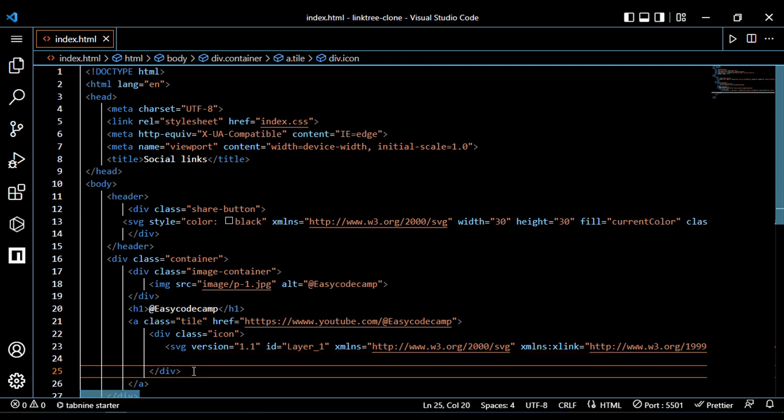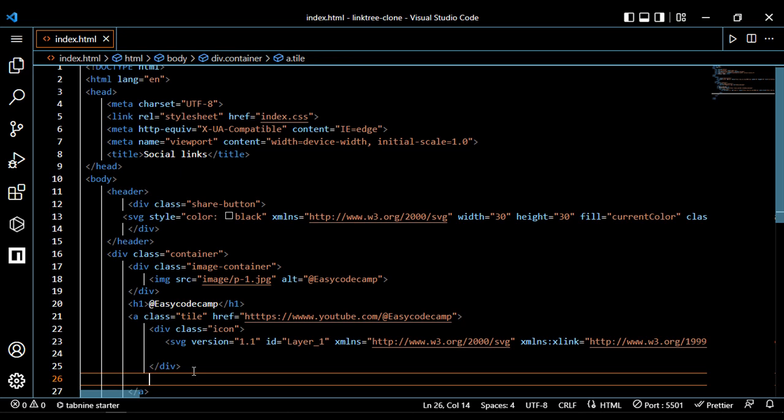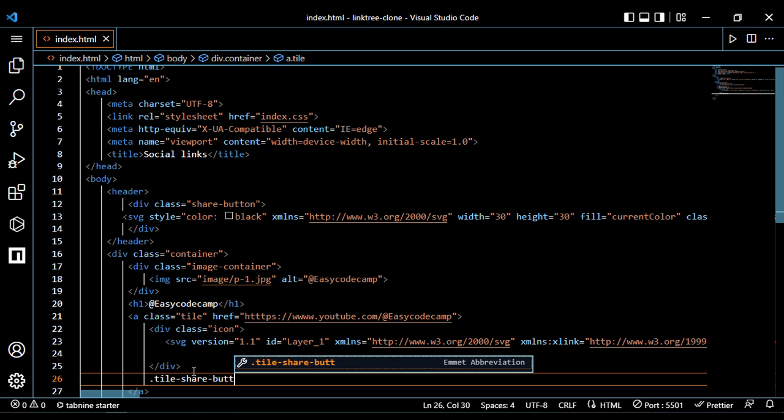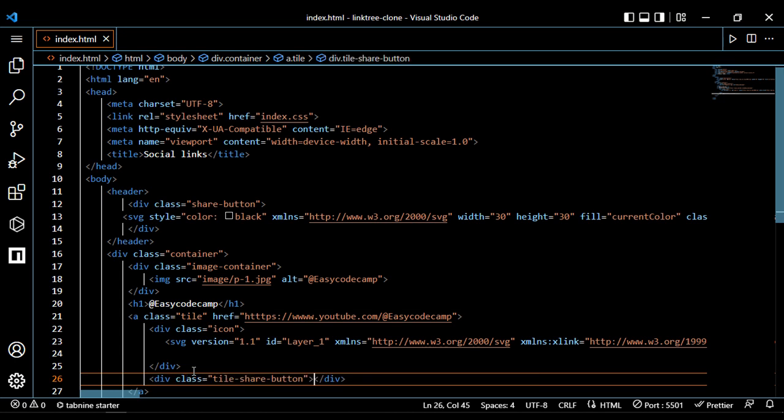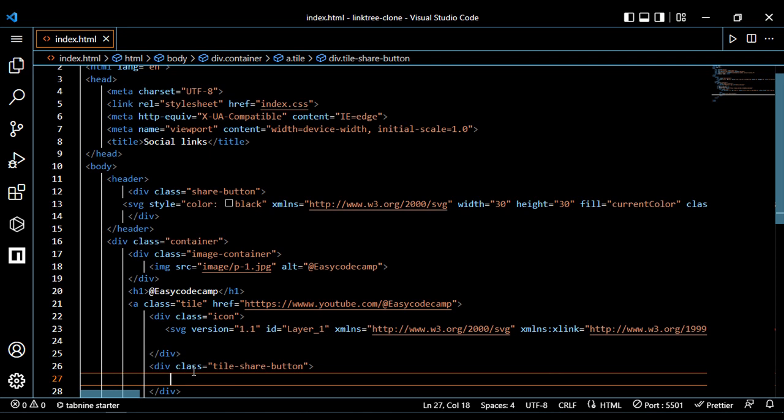So outside this div element, we can add another icon as another tile, like the share button one. We can add another svg file right here inside this div element.